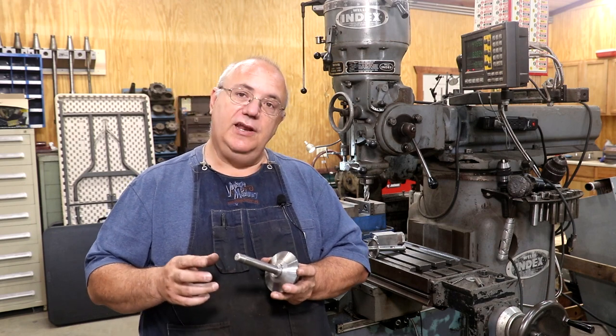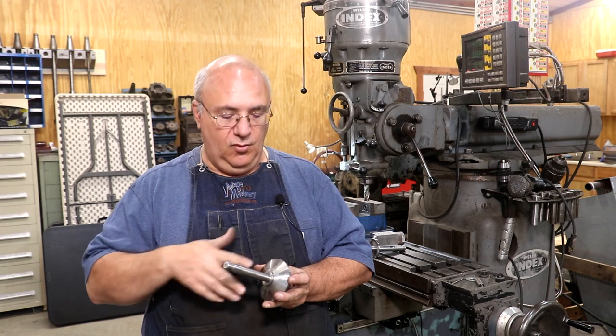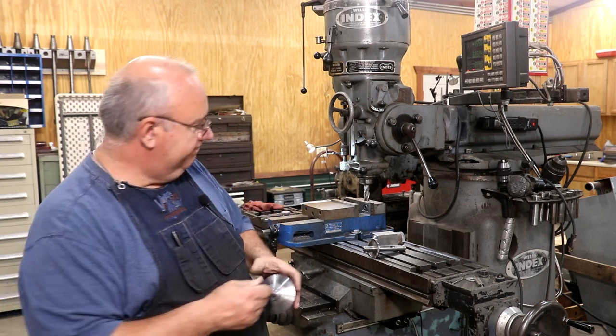Today, we're going to be finishing it up over here on the milling machine, and I got two operations that still need to be done. One is cutting flats on here for a wrench, and the other is putting a Woodruff key in. Let's zoom in here and show you what we got to do.